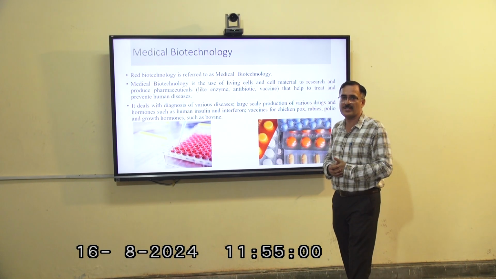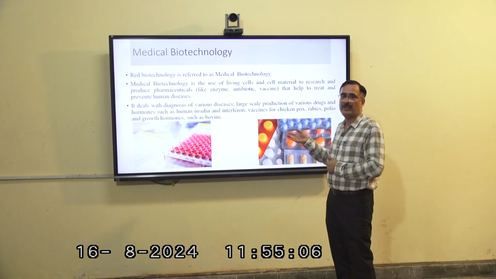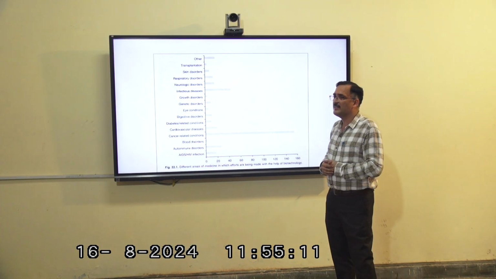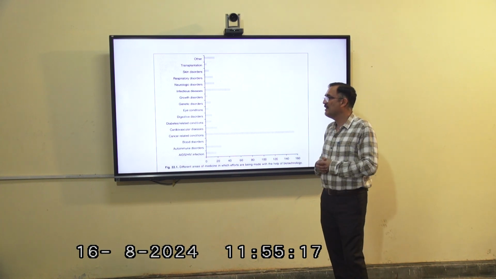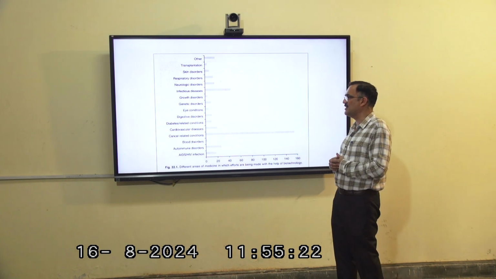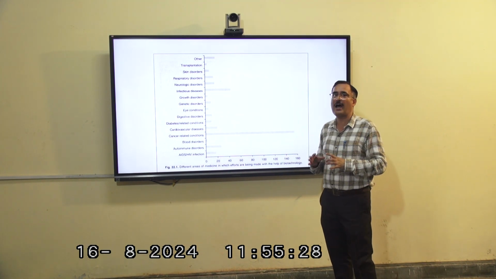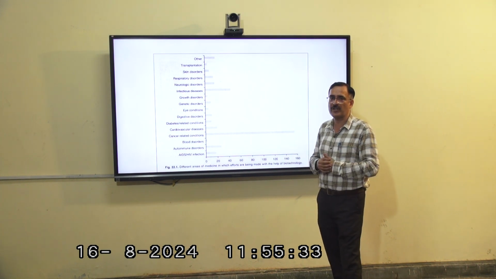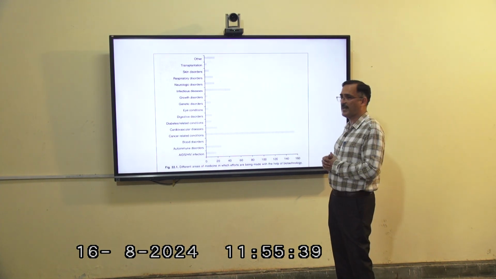And recently we faced the pandemic, due to this COVID-19, and we were able to develop the vaccine against the COVID-19 virus also. These are the areas where we have plenty of work and scope in the field. The most important is the area of cancer related conditions, followed by infectious disease, then autoimmune disorders, diabetes, cardiovascular diseases, where we have these approaches of biotechnology, invading in the large scale production of certain metabolites and eradication of these types of disease from the society.